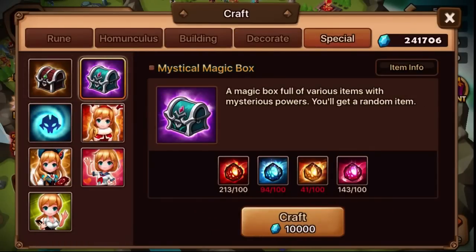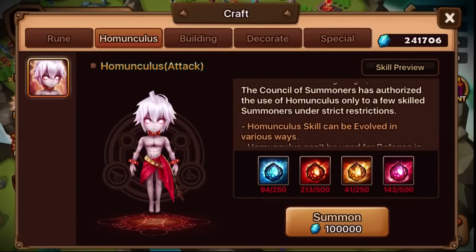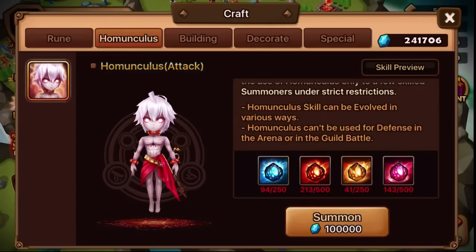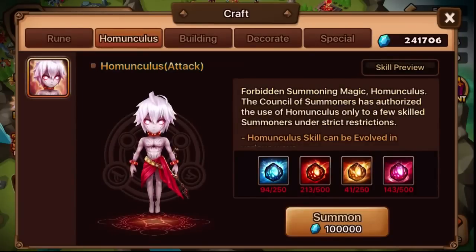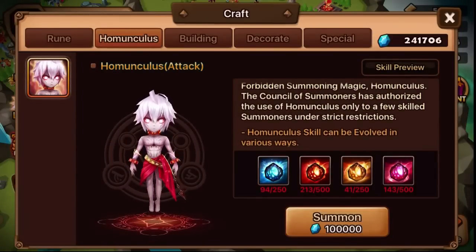Hopefully by the end of the stream, we'll have the fire. No, we're going to make a fire homunculus. I think I want to make a fire one just based on the skills, either fire or the water. I don't really care for the wind one so much, but is there somewhere you can preview the skills before you actually get them? Yeah. If you go to the homunculus and go to the top right, it'll say skill preview. Oh, I totally missed that.